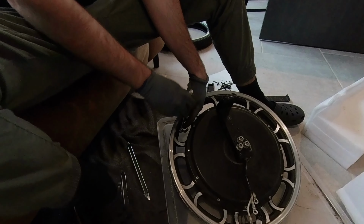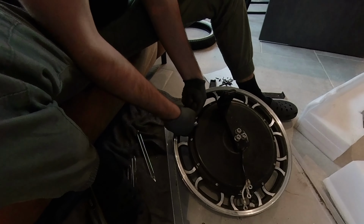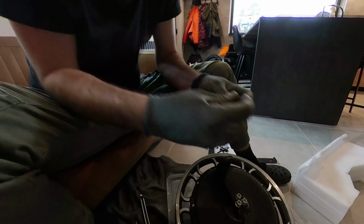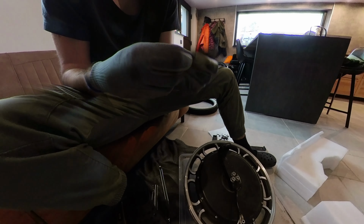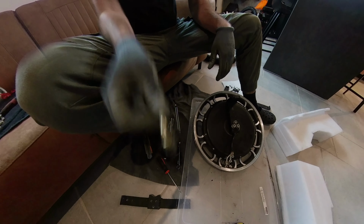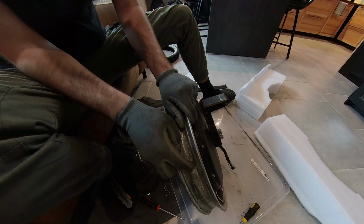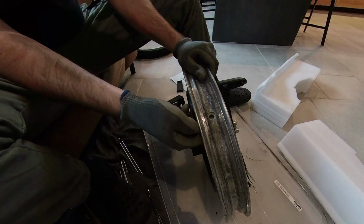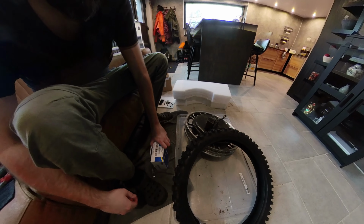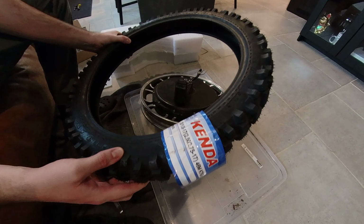Here you can see I'm going to remove the valve of the tubeless rim. You can just remove it, it's really easy. And then we're going to replace it with the inner tube because it's needed for the different tires. They don't work tubeless, so there you can see I removed it, and there you will just put some new valve.